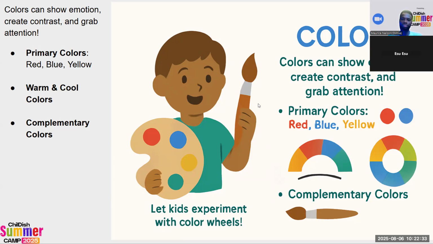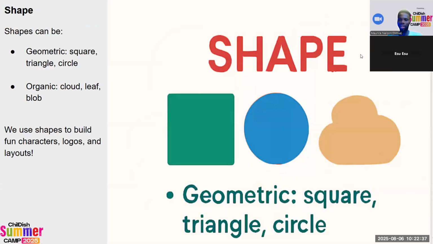So the second one is shape, right? You notice we have about two shapes. I hope you can still see my screen though. We have the square shape, we have the triangle shape, we have the circle shape, right? If you notice, we have that square here. We have a circle one, and then we have all those other shapes. So we have some geometric shapes as well, right?